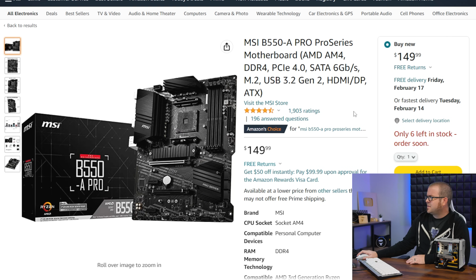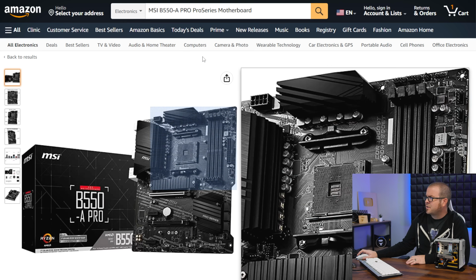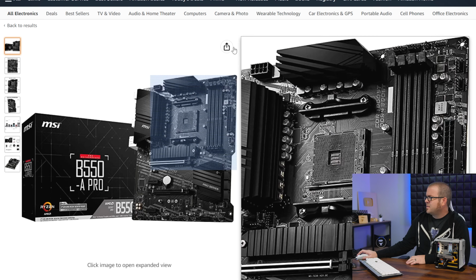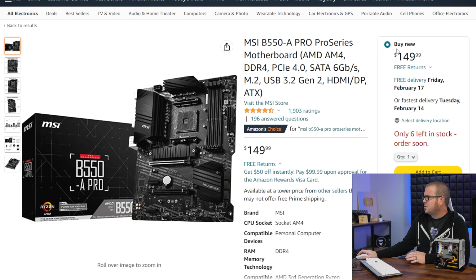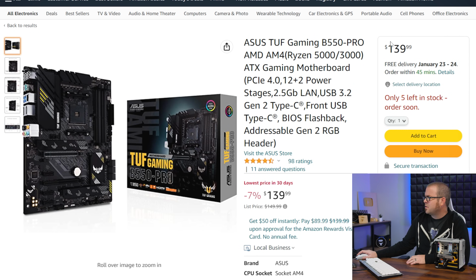Next we have motherboards, and unfortunately even the B550 series boards I feel like have crept up in price a little bit, perhaps as a reaction to all of the more recently launched motherboards being crazy expensive. So the MSI B550A Pro for $150 is not the best price. You can typically find this for 10 or 20 bucks cheaper if you go back a few months. The Asus Tough Gaming B550-Pro for $140 I think is a pretty reasonable deal.